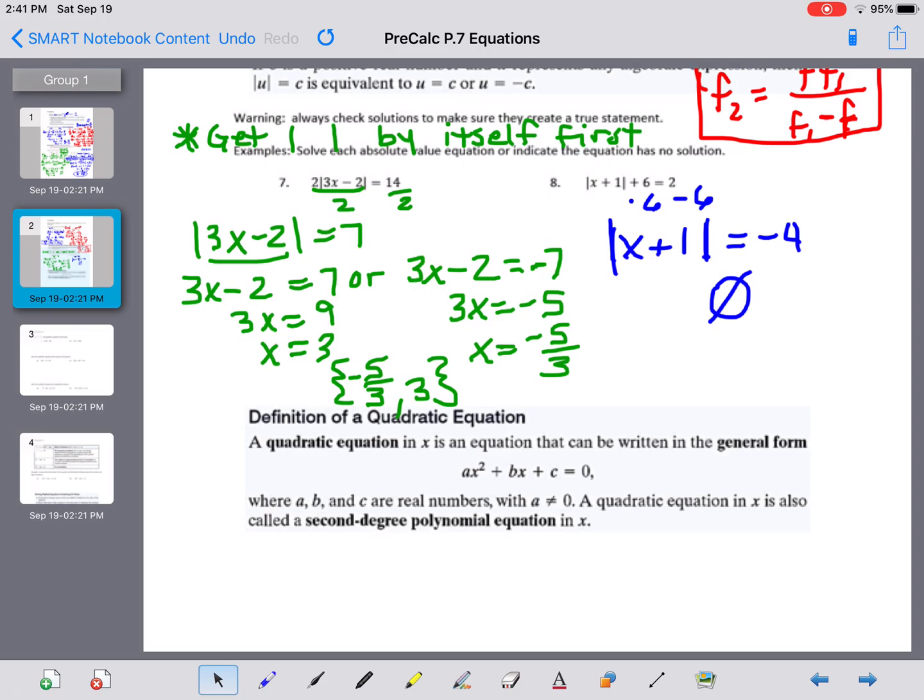Okay, remember a quadratic equation has a degree of 2, right? Anything with x squared is the highest degree and it goes down. So degree of 2 here. A second degree polynomial, that means we should get 2 solutions every time we solve these, okay? Now, occasionally, those 2 solutions are the exact same number. That's okay. But we should be able to come up with 2 solutions or tell why we know both of the solutions are the same number. So keep that in mind every time that I need 2 solutions to a quadratic equation.